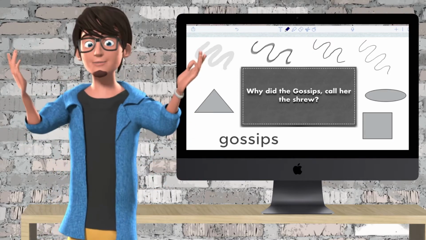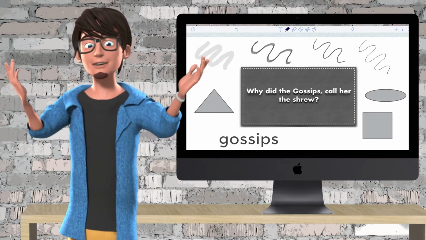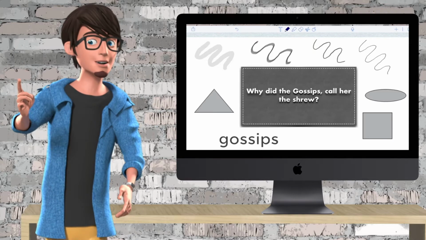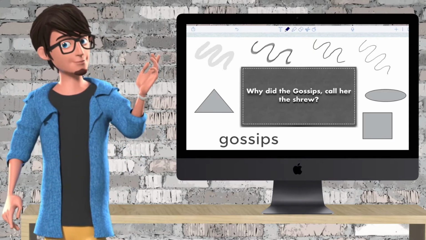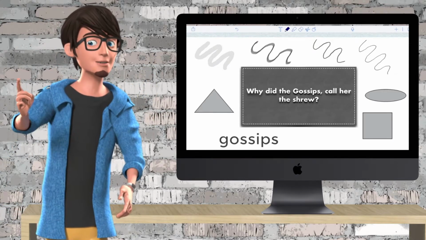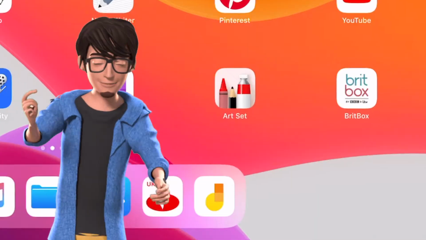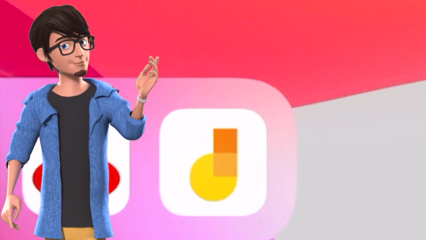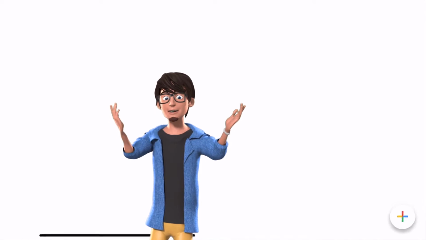If you are working on an iPad, you can download Jamboard, free of charge, from the App Store. And if you are on a PC, go into Google and type in Jamboard to access this software. Open the app or software, you will see this screen. Now click on the plus sign to open a whiteboard.